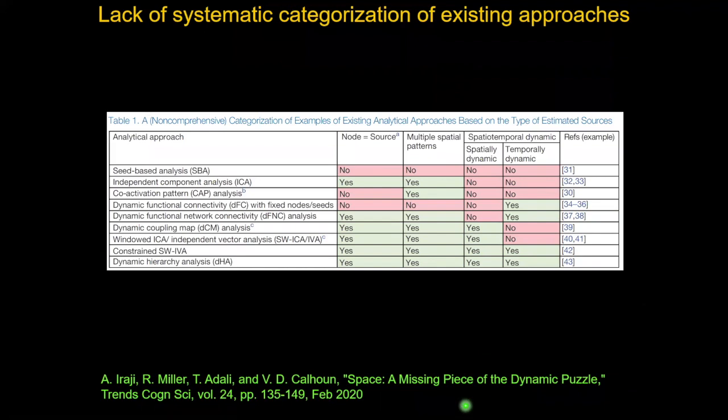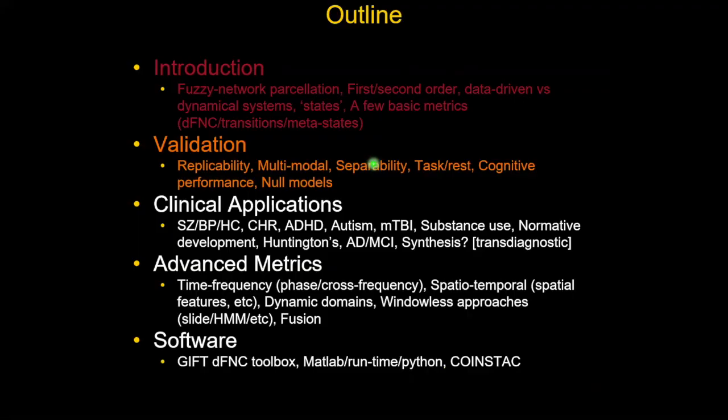So this again is just a sort of teaser. It's basically saying let's look at the different approaches that are out there, look at what they're actually measuring. Is it temporal dynamic? Is it spatial dynamic? Is it both? Pretty much any method can be adapted or extended to be any of these, but really the concept is, are we talking about the same thing? And so I think that's important to keep clear.